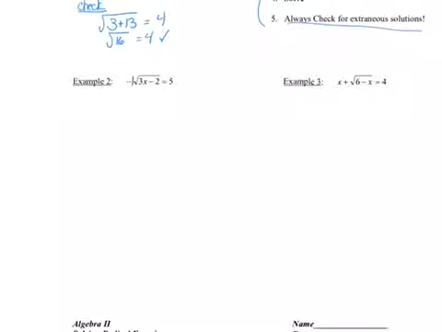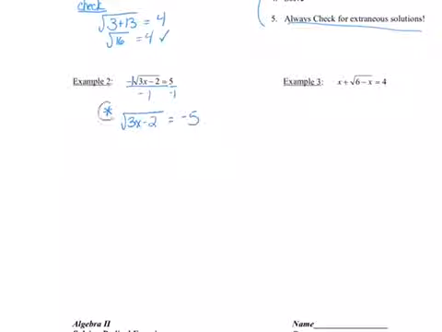When you have a -1 in front of a radical, that -1 is being multiplied to that radical. So the opposite of multiplication is division. So you want to divide both sides by that -1. So you're going to get the square root of 3x minus 2 is equal to -5.